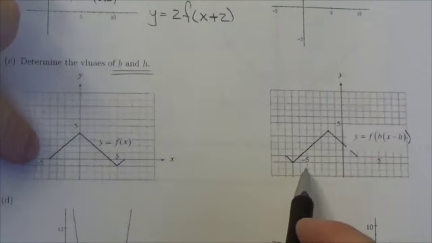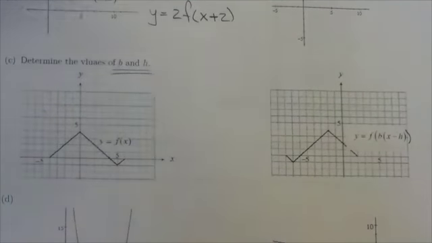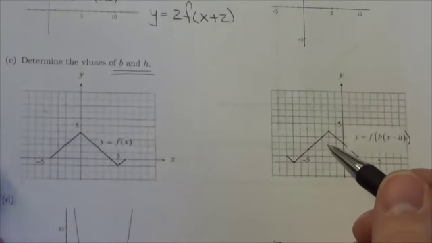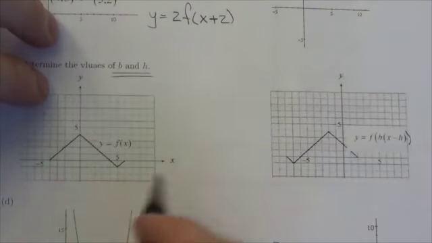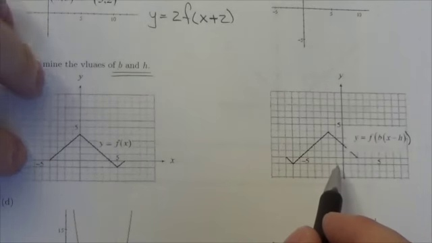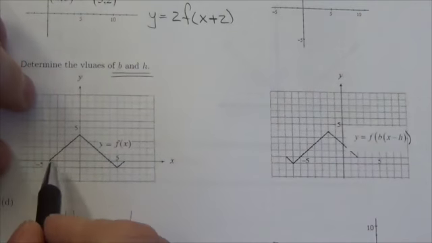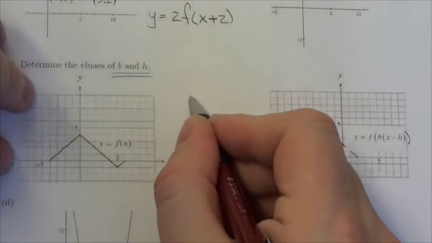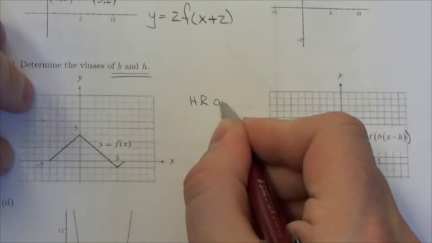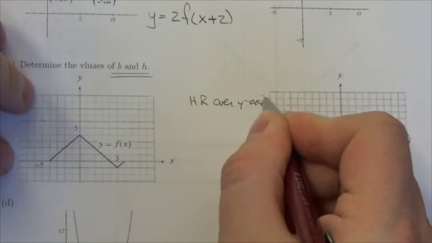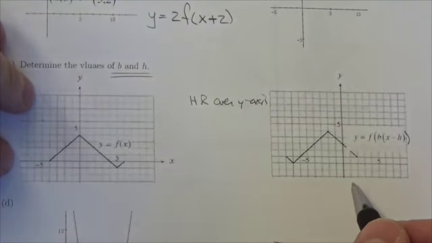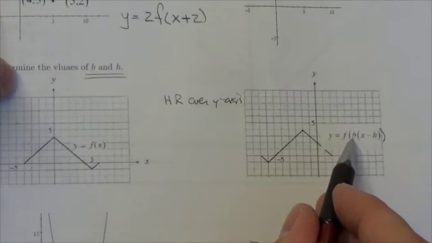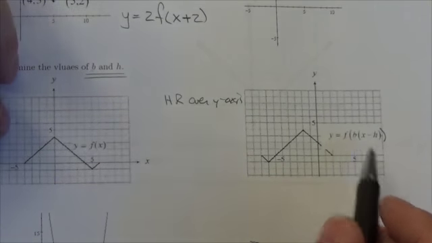Now let's just compare these two graphs here. Again, I want to think about this in terms of stretches, reflections, translations. Now, there has obviously been a reflection because the shape is backward, okay? Over here it's up, down, and a little check. This is the little check first and down. So there has been a horizontal reflection over the y-axis. Okay, so that means x being changed to negative x. So right now I know that b is going to include a negative sign.